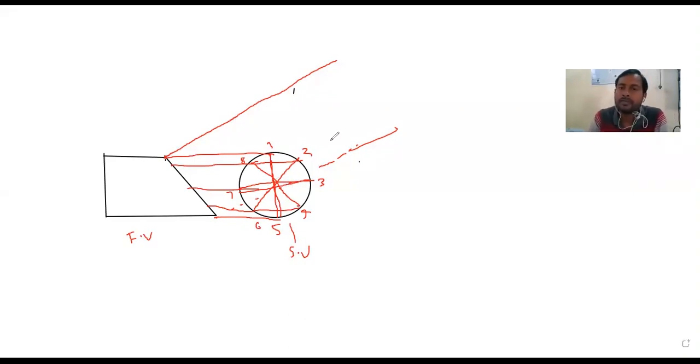Yes, sir. So now this is the length of the auxiliary view, that is nothing but this length. For example, this length will be 20. Then this diameter will be less than 20. So you can see that this length is not equal, this is the inclined portion, isn't it? Is that clear?